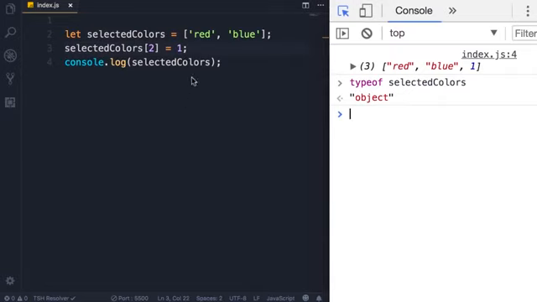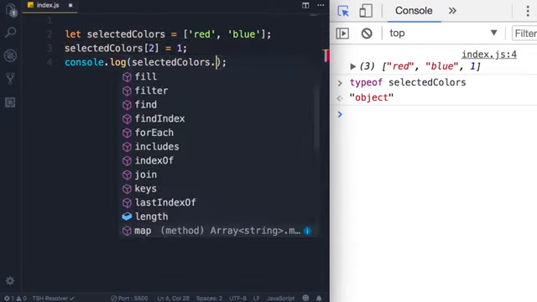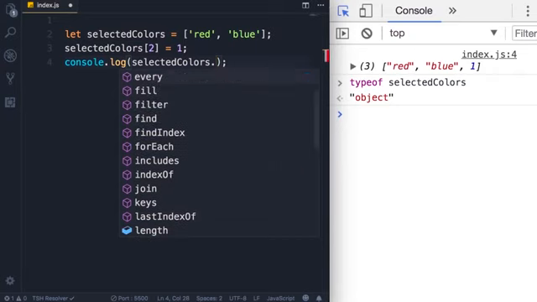So here on line 4, we can look at the properties of this array or this object using the dot notation. Look, these are all the properties defined in arrays in JavaScript. So every time we declare an array using square brackets, that array will automatically receive these properties. We didn't explicitly define them. They're just somehow magically inherited from somewhere else. You're going to learn about that later when we talk about prototypes.